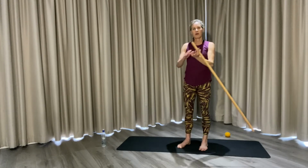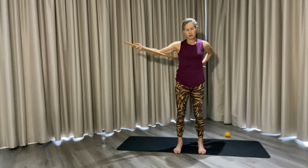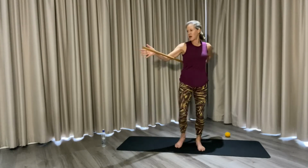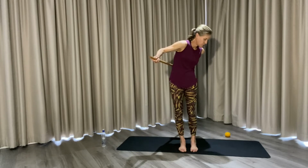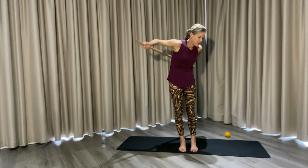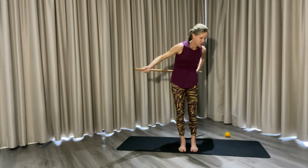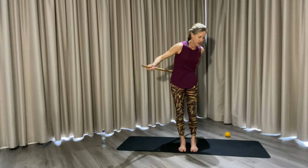Good. We're now going to take the bar back onto the first side, and you're going to bring it parallel to the floor again. Change the position of the arm so the palm is facing in, elbows bent and back, other hand, palm is also facing in. And I want you to lean, round your spine slightly, and you're going to massage over the rib cage and the lateral side of the body. So getting into those obliques between the rib cage, those intercostal muscles, and right down into the waist.